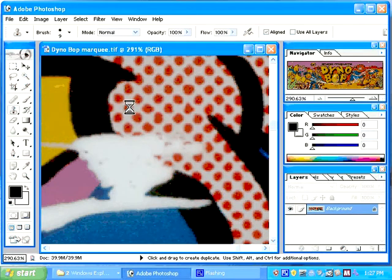We'll check that our brush size is about the same size as one of the dots. You can see the area down here that's scratched away. I'm going to go to a good area, hold down my Alt key and click on one of the dots. Then I'm going to move to the bad area where a dot should be and click there — it will clone one of the dots that I selected. I'm going to continue moving over and it will continue to copy the area that I originally selected. Sometimes you'll have to let off the mouse button in order to reset your selection. But now I have restored all of the damaged area.